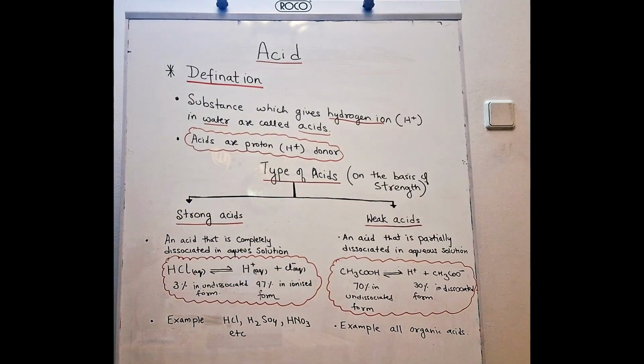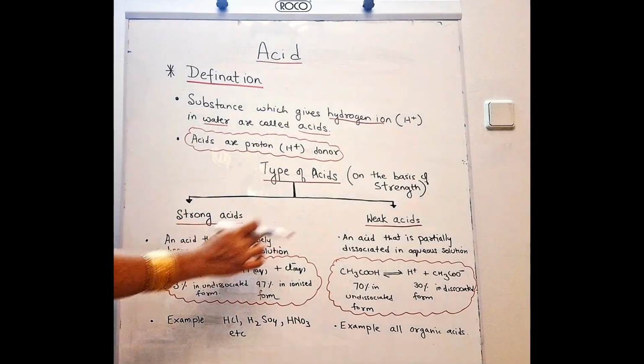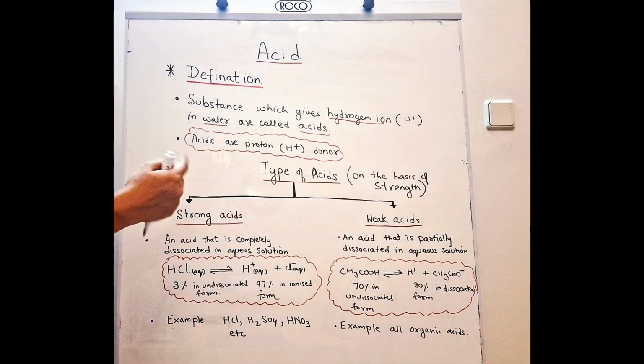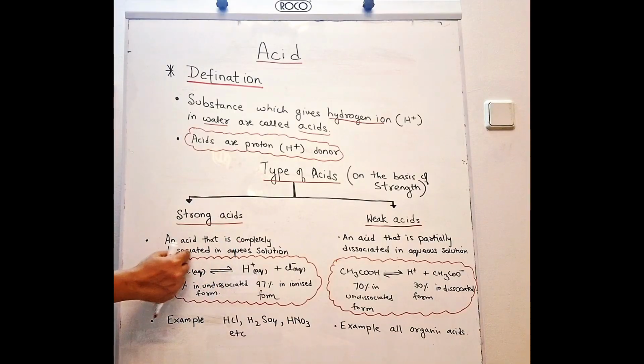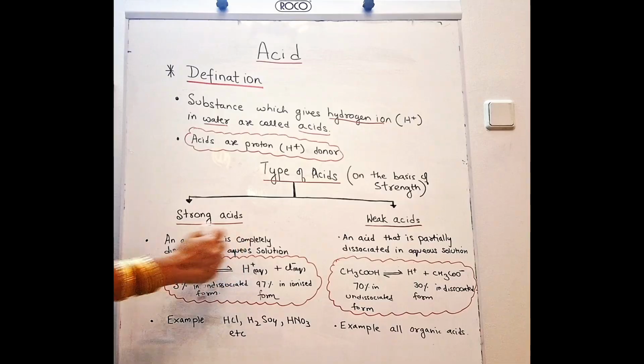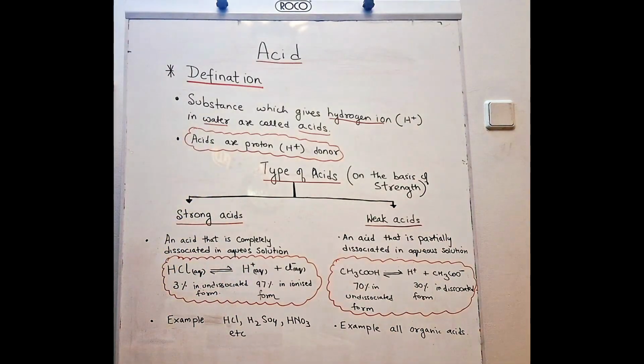This is the area of asking questions. If a long type question is asked in your paper, then it is on weak or strong acids. So let us understand; it is a very important and new thing for you all. Strong acids are those acids which completely dissociate in water. Aqueous solution means water. An acid that is completely dissociated in aqueous solution is called a strong acid. You know, an acid is a substance which gives H plus ion. Those acids which give all of their H plus ions are called strong acids. They are completely dissociated.